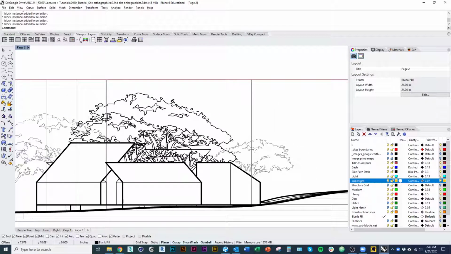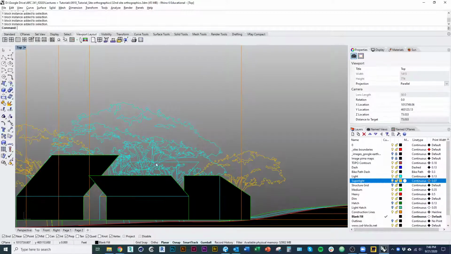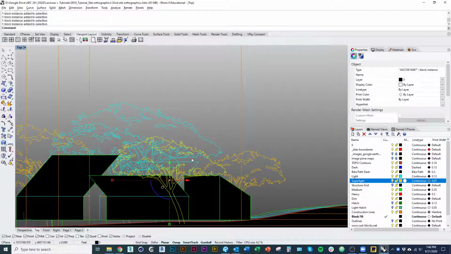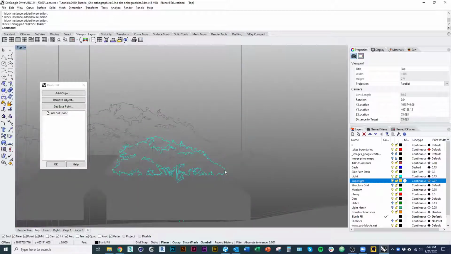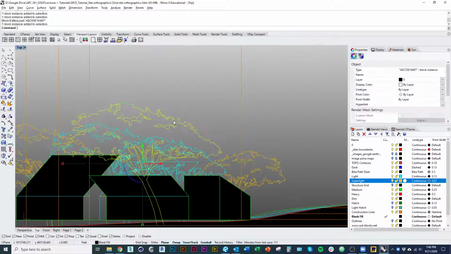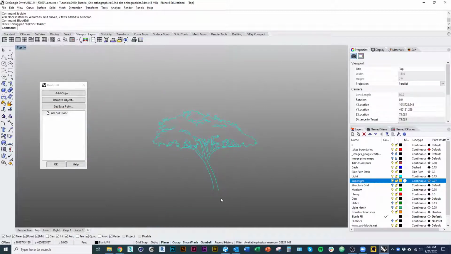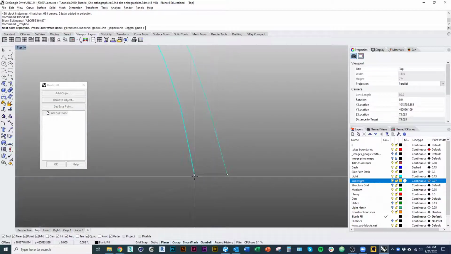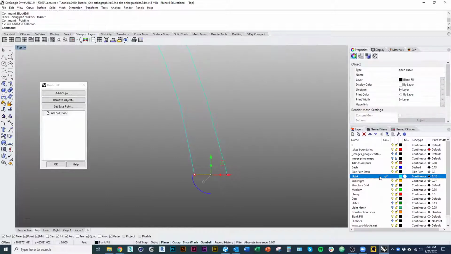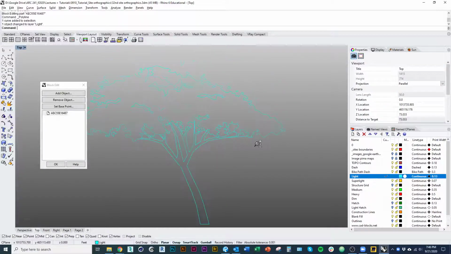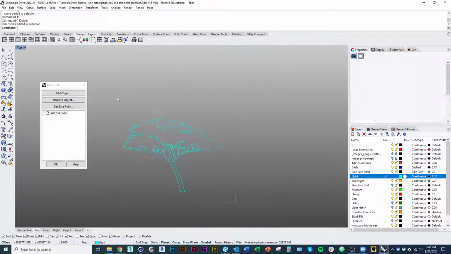The other thing I could do, if I wanted to, is make it so this block is filled. And these blue ones are all the same block, so I would just do that by double clicking to do the block edit. Maybe I'll isolate before I do that. Block edit. And we may need to add some lines. Depending whether or not your block is a closed object, you may need to clean that up a little bit, but try it.